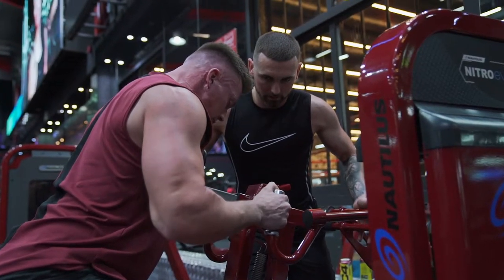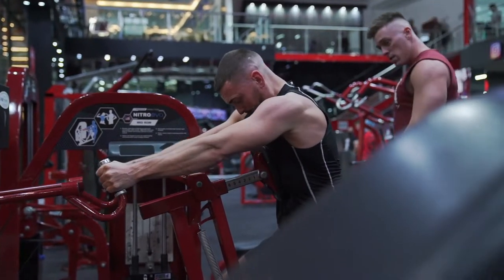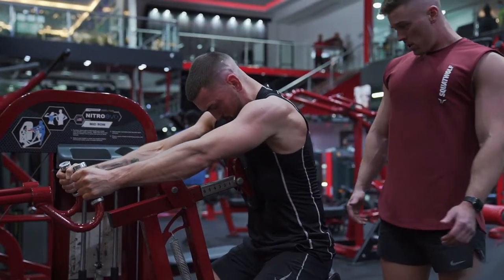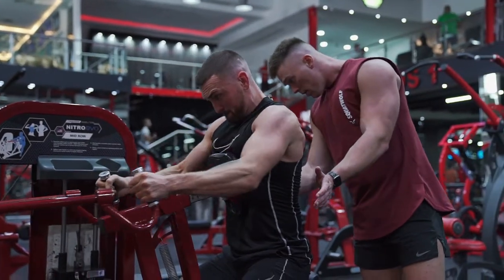Probably not going to affect things negatively at all. In terms of benefit, recovery is going to be better because there's less effect on the central nervous system, not taking the body to that higher level over so many sets. And we can only train as hard as we can recover. So if you focus on your recovery capabilities, and that's something that we think about while we train, then you're going to maximize your training capabilities as well.